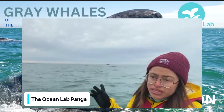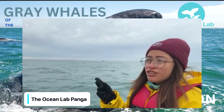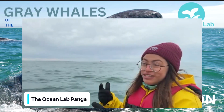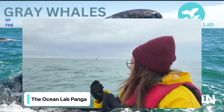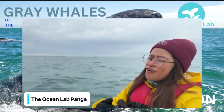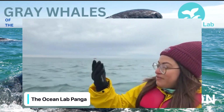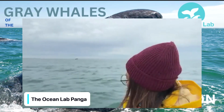So, for example, with the singles, they want to get to know other whales. So they don't stay just in one lagoon. They will check other lagoons in one season, the singles, because they want to date other singles. But the mothers and babies will hang out mostly here in the lagoons. But once the babies feel strong and are ready to get out of the lagoon, slowly we will see the babies going in the outer part of the lagoon. So it's really interesting to see that.